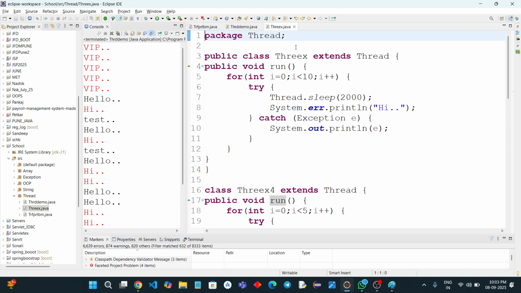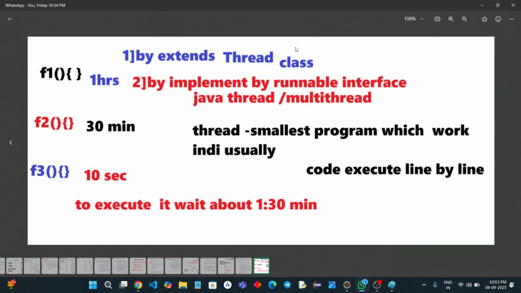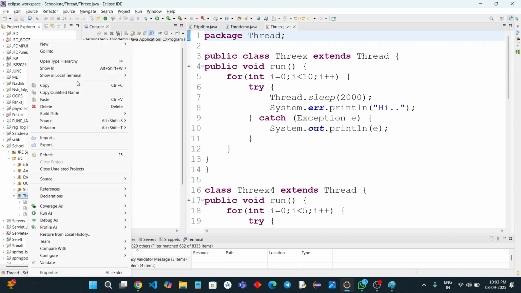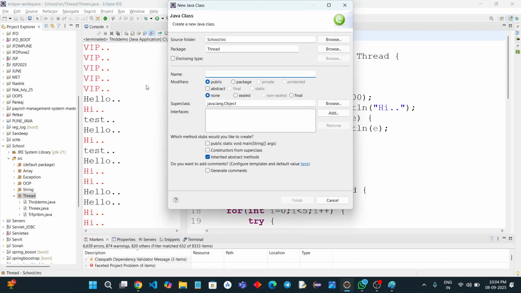Okay, in the interface also. Now we are seeing the second way. See what exactly the difference is and which one is better; you can decide. The first one we have seen is by extending the Thread class. Now the second option we are seeing is by implementing the Runnable interface.